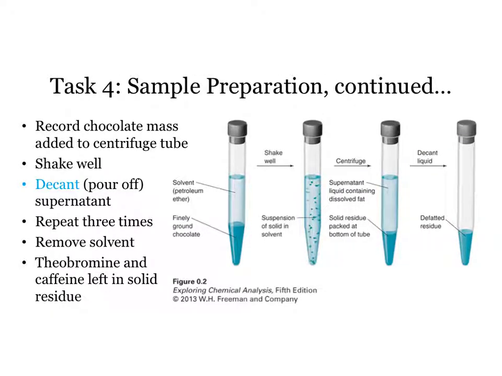Next we'll add a known quantity of chocolate to a centrifuge tube, which is a tube with a conical bottom that can withstand a large centrifugal force without shattering. We'll add a solvent to the chocolate powder — in this case, petroleum ether — and shake it to create a suspension of the solids in the solvent. After shaking thoroughly, the suspension is centrifuged, the solvent is decanted or poured off, and the process is repeated three more times. At the end of this step, we're left with a defatted solid residue that still contains the analytes of interest.